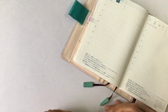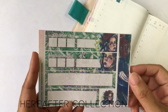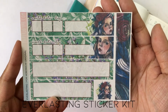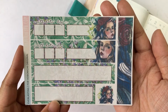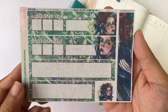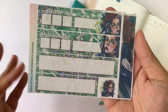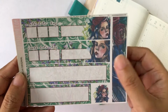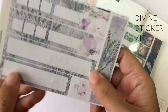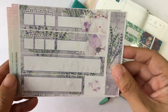The next collection also has an exclusive, and this is the Hereafter Collection for Hobonichi Original A6. And the first one we have is Everlasting. And it has that girl, one of the prettiest arts I have ever used for a kit, and she is stunning. The background has a lot of green and a lot of floral, so you have a hint of lavender right there, because there's a lavender flower right behind the covers. And then you have Divine, which also has a lot of lavender, so that is the girl that you get. You get her as a deco as well, if you can see there. This has softer colors, softer grays, softer purples.